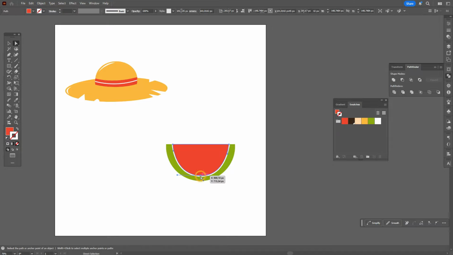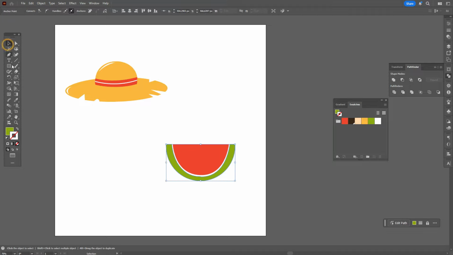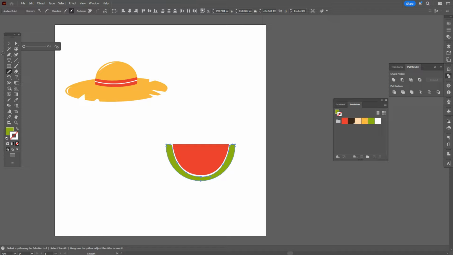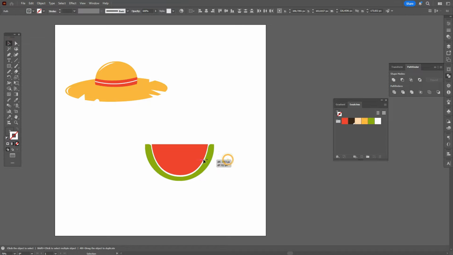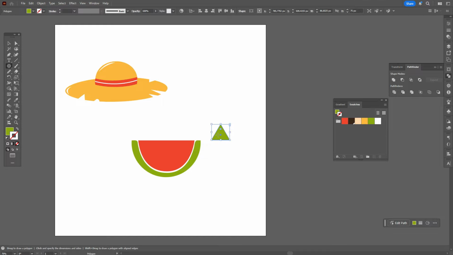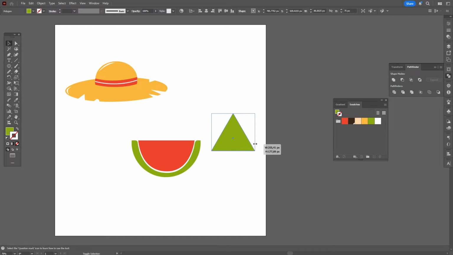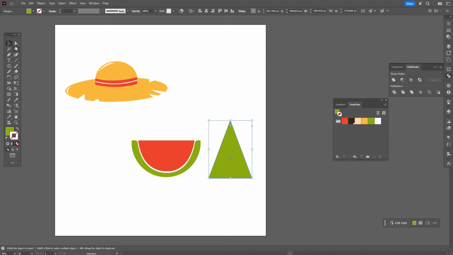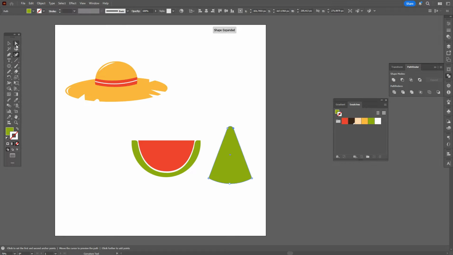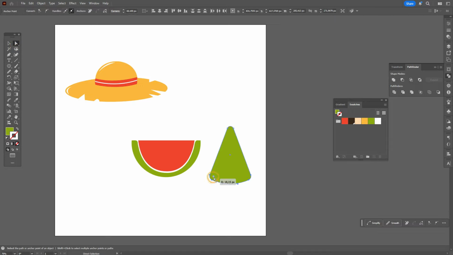Now let's select the red shape and take direct selection tool and move, for example, that point up. As well, you can play with points here, take direct selection tool or smooth tool and round corners or smooth little shapes, make them a little imperfect. Okay, it's ready. Now take a polygon tool with 3 sides. Okay, it will be a rectangle. Make it a little bigger and longer. Now direct selection tool, round the corner here, and curvature tool, move the side down. Now select these 2 points and round corners with direct selection tool.